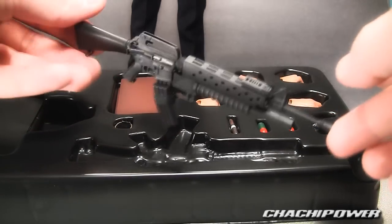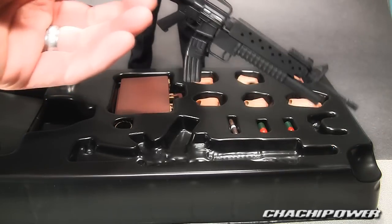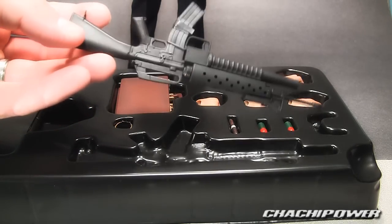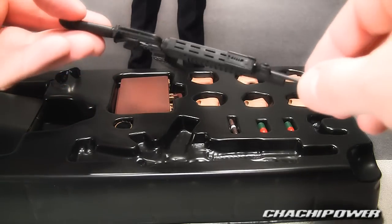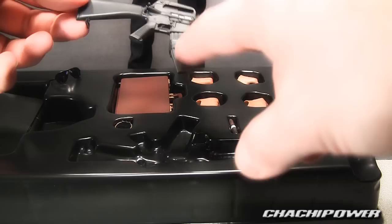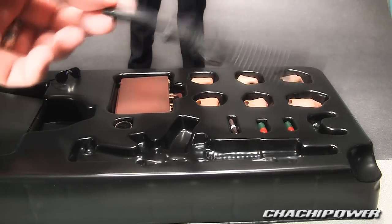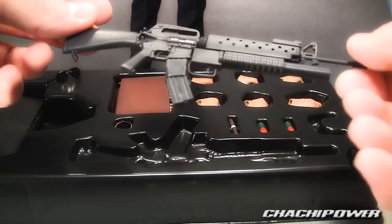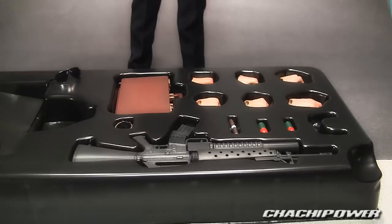So every time you see a Scarface thing and everybody mentions the little friend, this is what they're talking about right here, which is not necessarily little, which is why it makes the scene so much more funny. And you'll see the clip is strapped there, the little tape, and you'll see the little bullets right there. So a really nice piece. Go ahead and put that back.